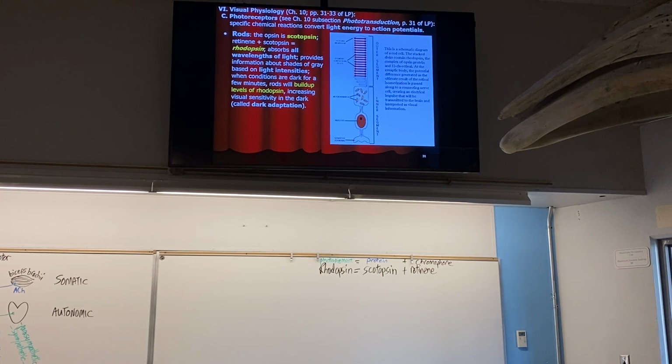Chromophore plus the protein equals the photopigment. So this is for rods. And it's retinine for all four of them, but you just have different options for the other photopigments. Just fill in these blanks for right now, and we'll come back to it when I get to more visual physiology on Wednesday.